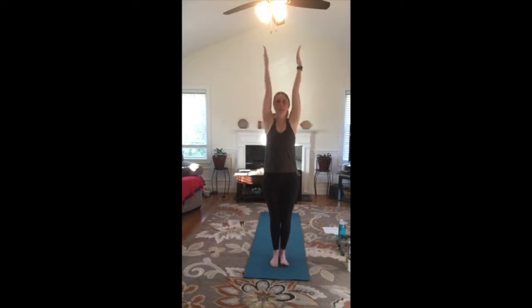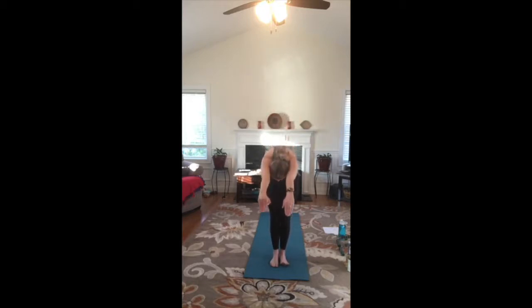Inhale, the arms up. And exhale, we're gonna do that same thing. A nice big C curve. We've got that big Pilates ball. We're rolling it down. Bend the knees when you need to get to the mat. The hands towards the ground.